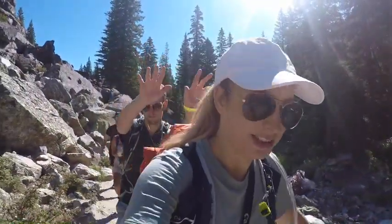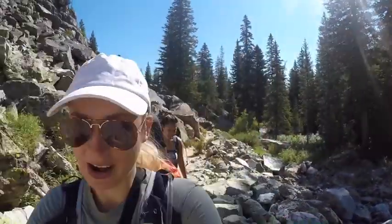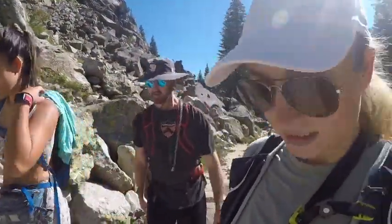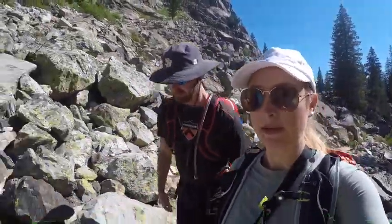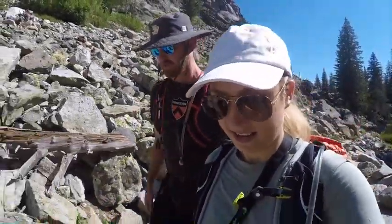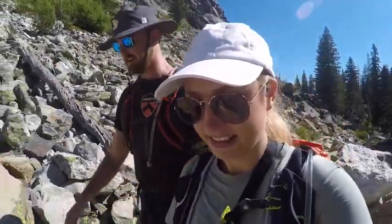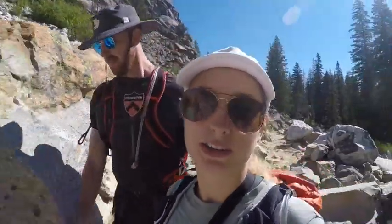Keelan, do you want to explain to the folks the negative ions thing? Sure. I'll come a bit closer to you. Water running starts to release negative ions into the air, which are good for anxiety. They reduce anxiety, and there's a number of other health benefits from just humans being around air that's charged with negative ions. What is the one animal that doesn't like negative ions? Beavers, actually. Not because of the negative ions, but because they're very irritated by the sound of running water. Or if you really need to go to the bathroom, then it's no good.